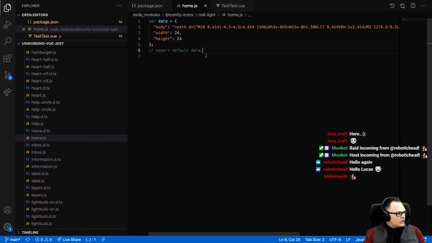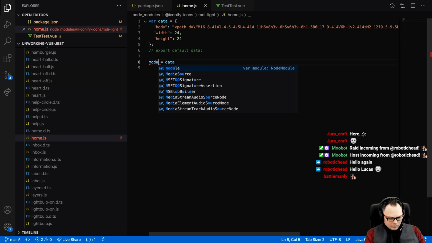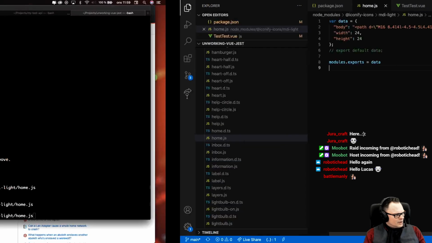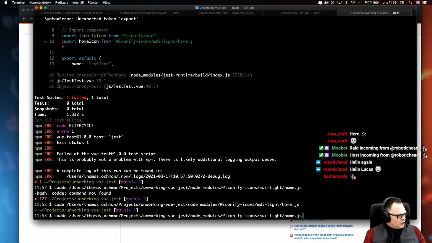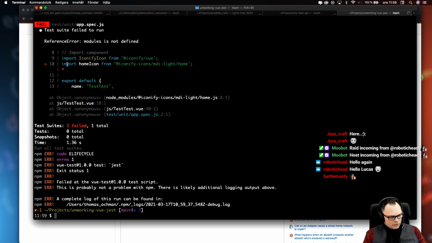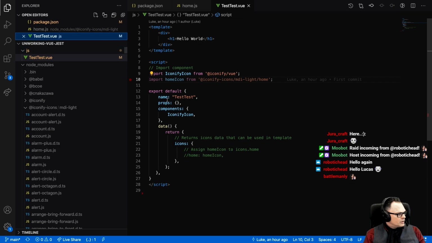Or if I just change this to module.exports equals data. Oh yeah, module.exports, right? Sorry, module.exports, or is it export? Yeah, with an S, I think. Right. Let's see if we get some error message out of this. But it doesn't really matter if this works or not, because that's not what we want to do. It still can't use that, so we would have to use require in this one, which is something we could try just for the sake of it.